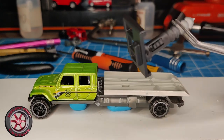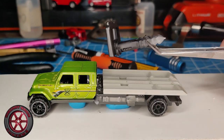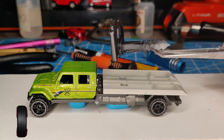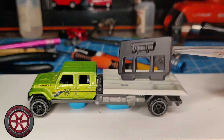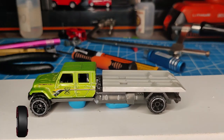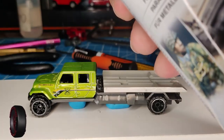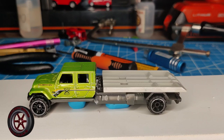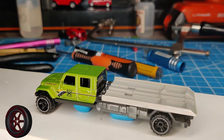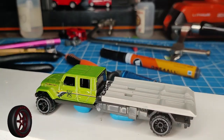Here is the freshly painted winch. I need to glue it down without the winch in place to make sure it doesn't glue itself. I've got to let it dry a little bit more. This is Vallejo flat black spray can — I'll leave a link down below. I use an acrylic marker to do the border around the jeep.